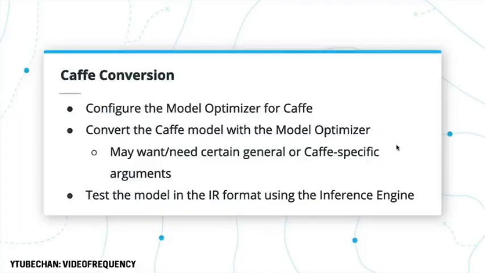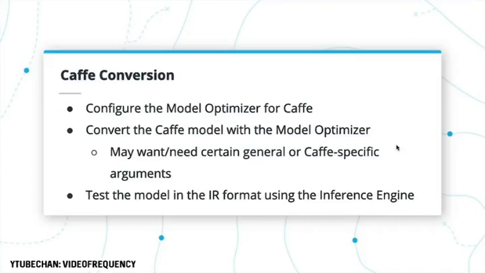Now that you've gone through the process with TensorFlow, let's next look at converting a model with Caffe. Here are the steps for converting a Caffe model. You may notice the process is pretty similar to the TensorFlow one, although there's nothing about freezing the model this time around, since that's a TensorFlow specific concept. Again, if you haven't already, you first run the configuration steps from earlier, either for all models or just specifically for Caffe. The Classroom workspace already has this step done for you.